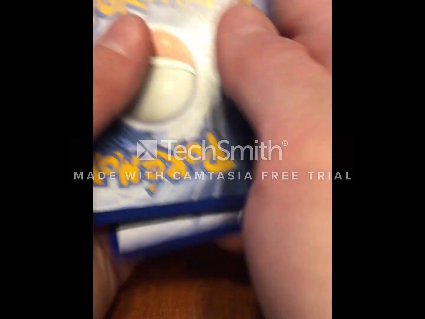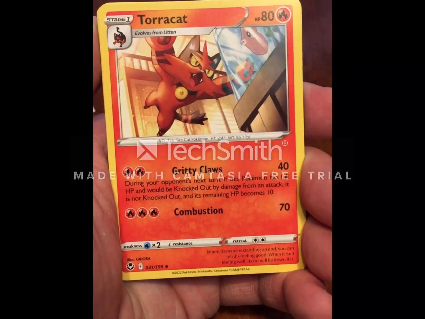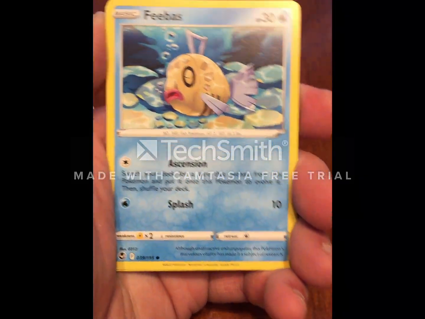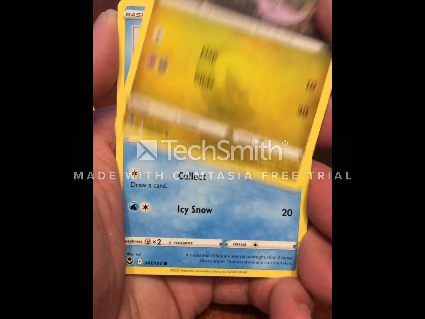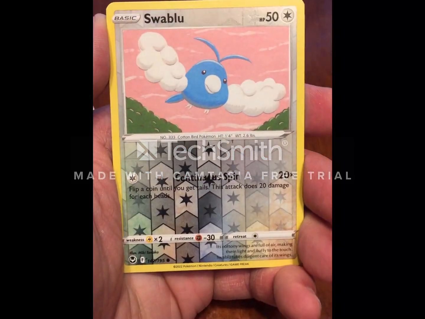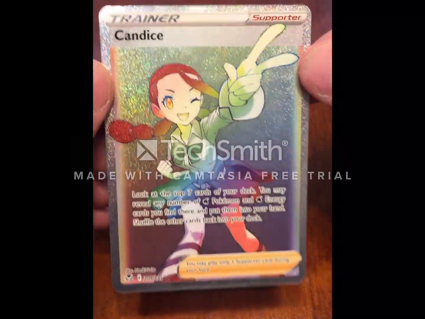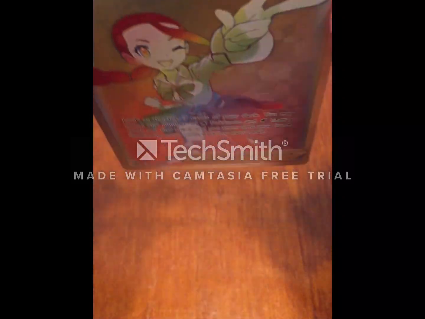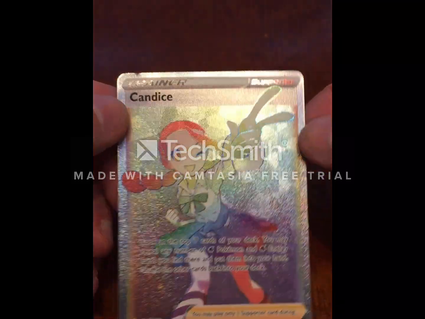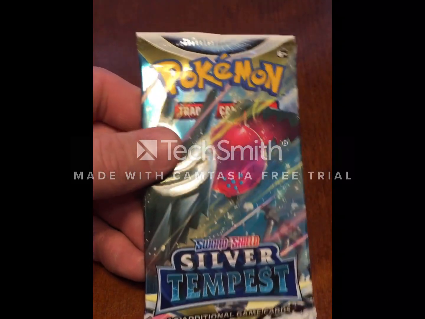So, we'll see what we can find. There's a silver energy. Excuse me if I'm saying something wrong. Dragonair, Venomoth, these are Pokemon I know. Feeboss I haven't heard of. That's a nice one. Oh wow! Nice Candace trainer card. It's a little dinged up on the top, but still, I think it's a really nice card. I wish it wasn't dinged. Let's move on to our next pack.